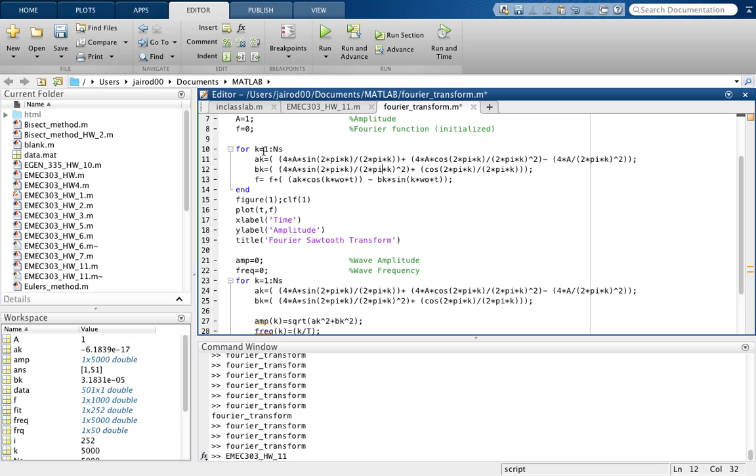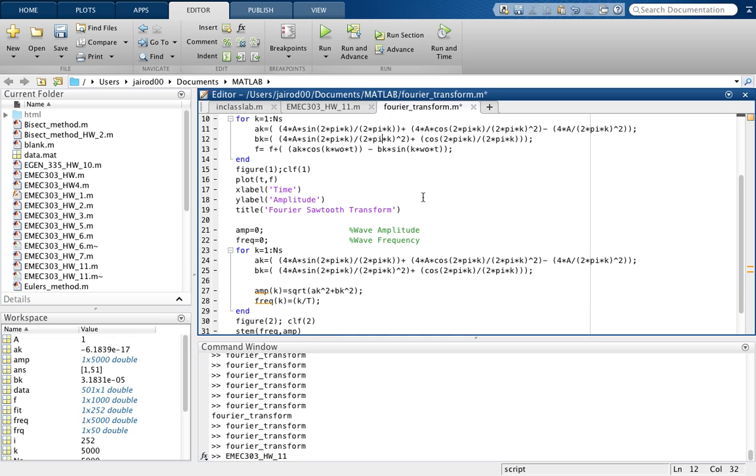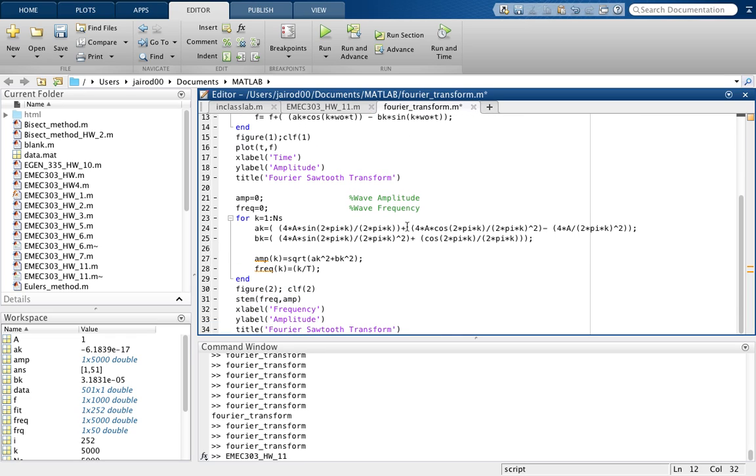So before the first iteration, it's 0 plus whatever this is at k1. And then the next time it loops around for when k is 2, f1 is going to be whatever it just solved for in the k. And you keep doing this until you go to your number of specified points. This is just going to plot it.